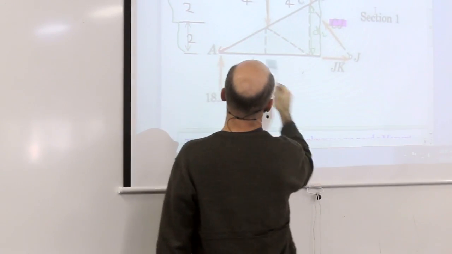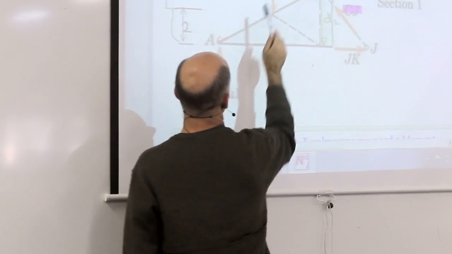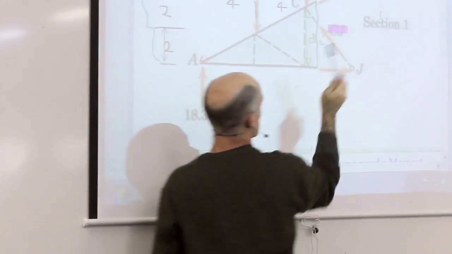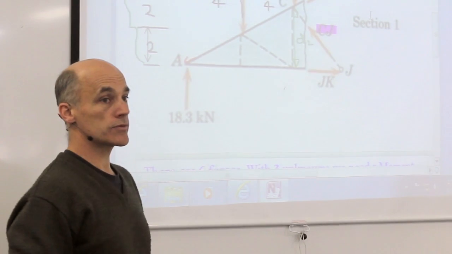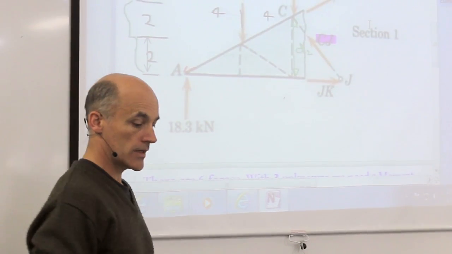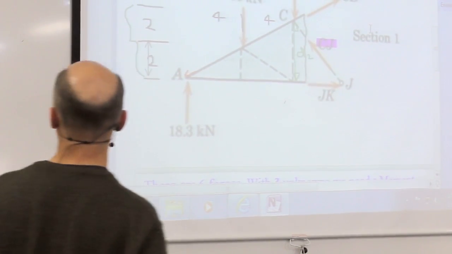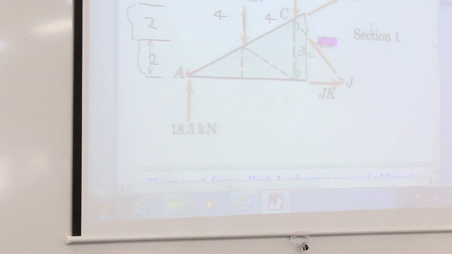So at the moment, I've got a non-concurrent force question with one, two, three, four, five, six forces on it. Six forces all together. Out of those six forces, three of them I don't know. So I have a situation of a non-concurrent force question with three unknowns. Now we've seen those before. I'll give you an example.